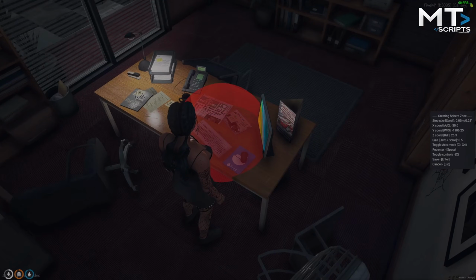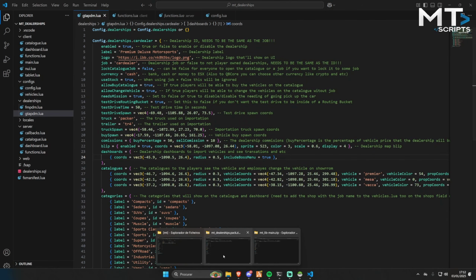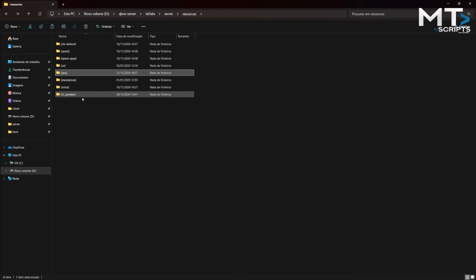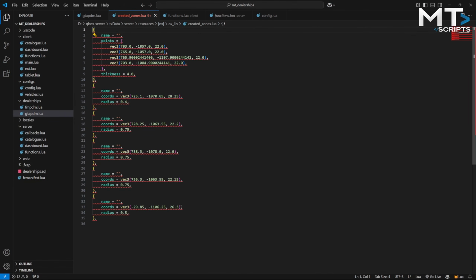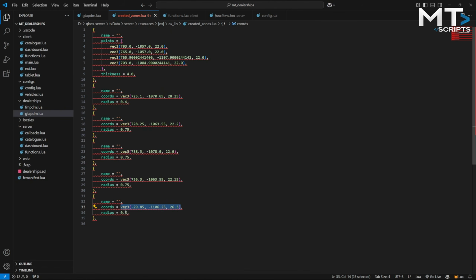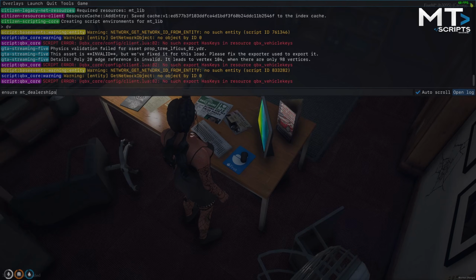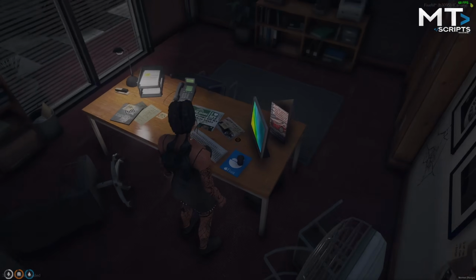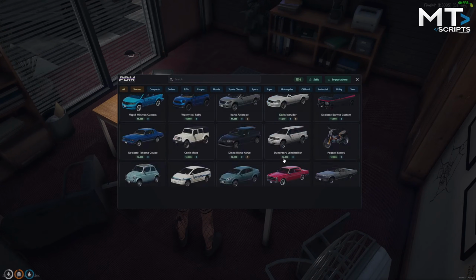You set the place you want this to be, and you go to the Ox Lib created zones, and here you can copy the zone created. Simple. You have copied the vector, in this case it is the same, and the radius. Restart the script. Dashboard, and that's pretty much it.